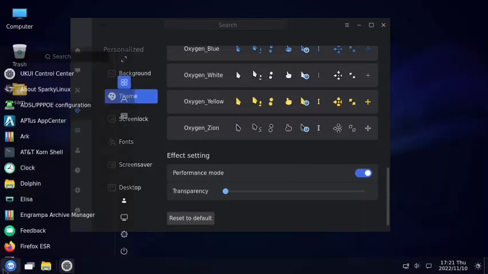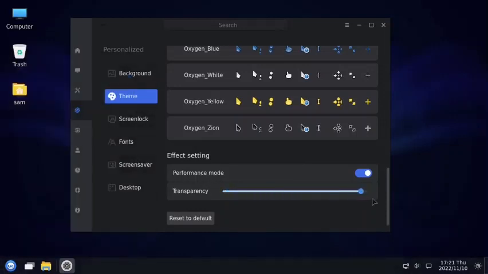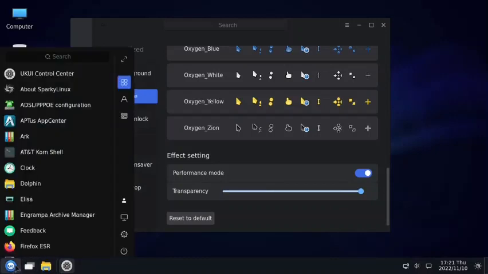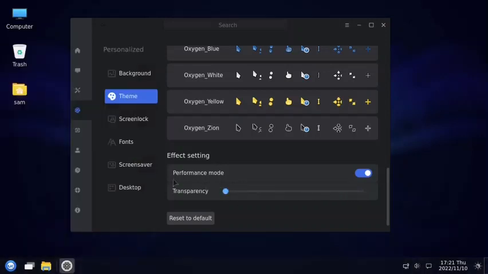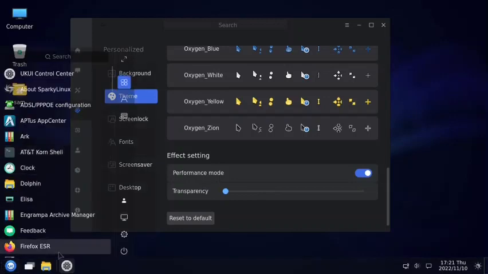Let us see what happens. Okay, so the transparency is at maximum or what? Now let us see. Yes, so when the slider is at the max level, there is the least transparency, and when the transparency slider is at the minimum, there is the maximum transparency, and you can see the background windows also.